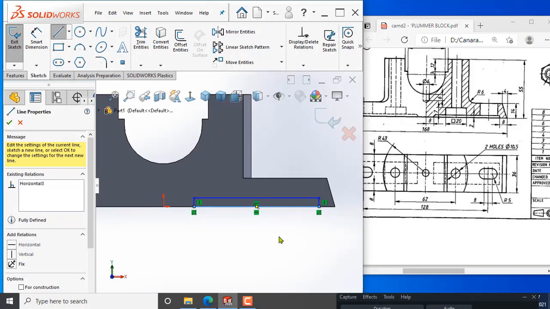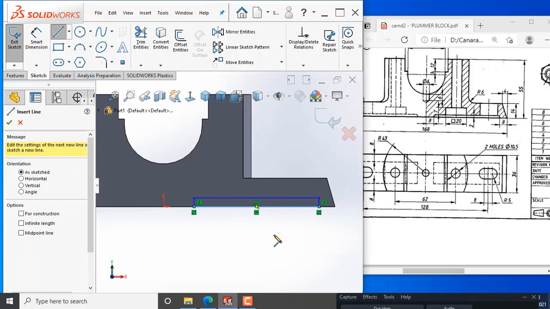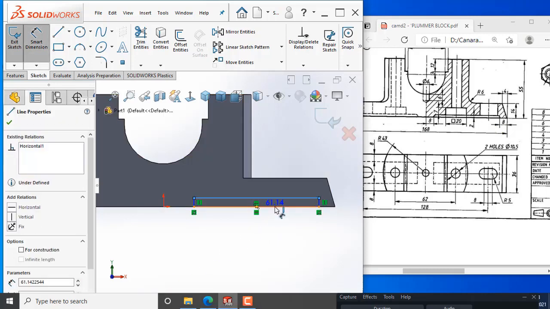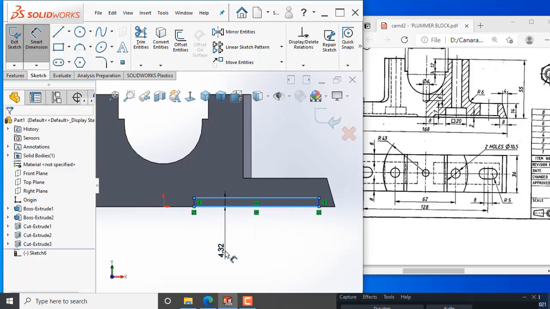We'll do dimensions afterwards. First we draw a rectangle using the line command and end the command by pressing escape. Then what is the depth they given? Thickness 2 mm. So go to dimension, make the thickness 2 mm.